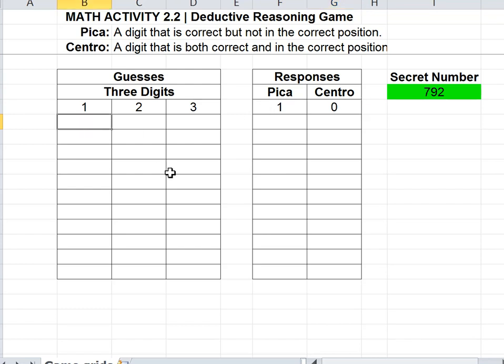Now suppose the team guesses and they say, okay, I have one digit correct. Let's say they think it's 1. So they say 1, 4, 5. Then in this case I say, now you don't have any digits that are correct and you don't have any digits in the correct place. Then they say, okay, maybe it was the 3, and they say 3, 7, 7. And you can have repeat digits. The game can be super fun.